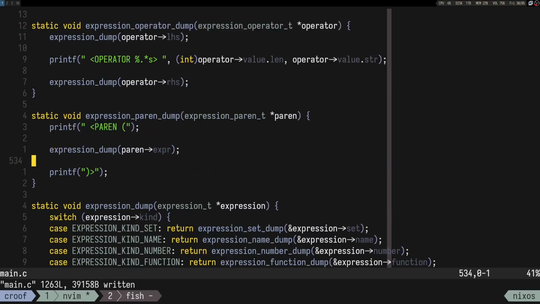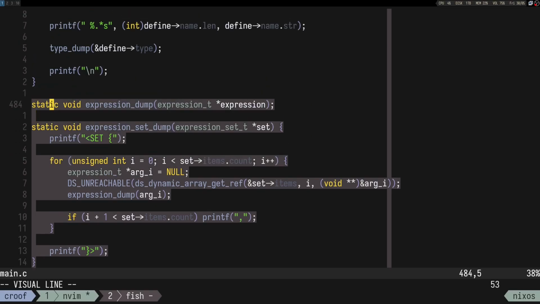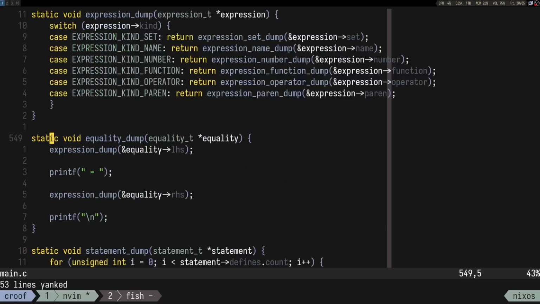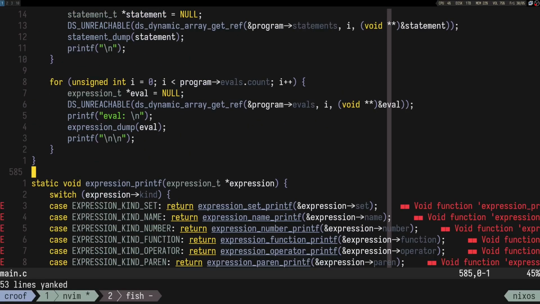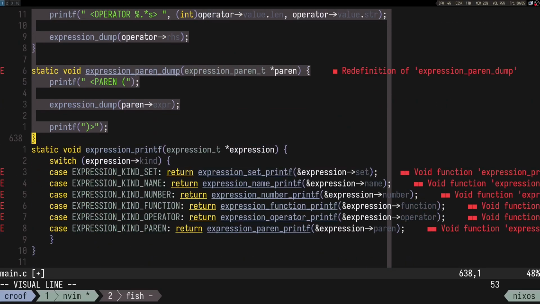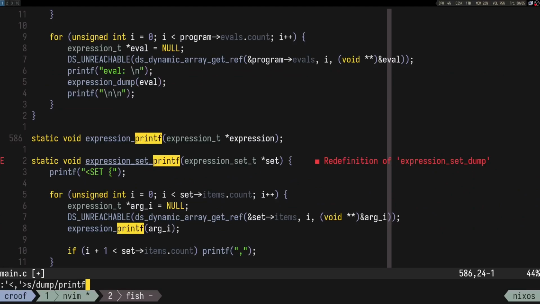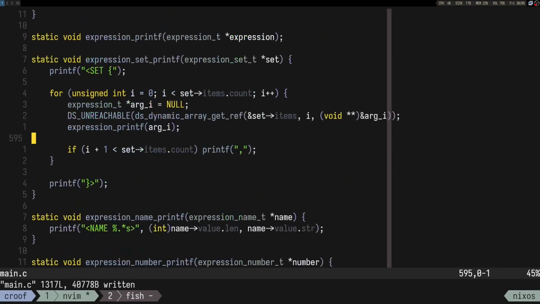And now I have to copy paste all of these, and just replace dump in here with printf, right?